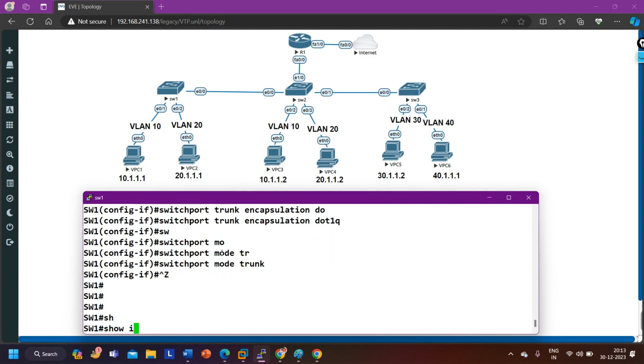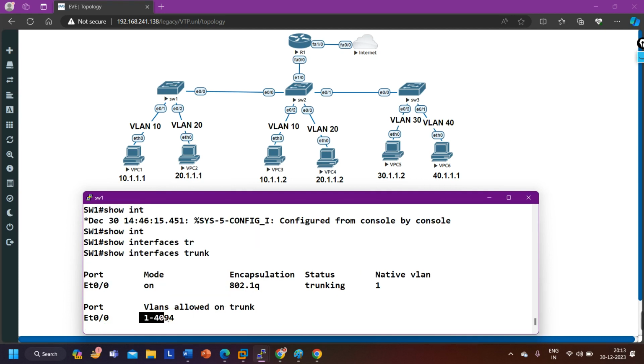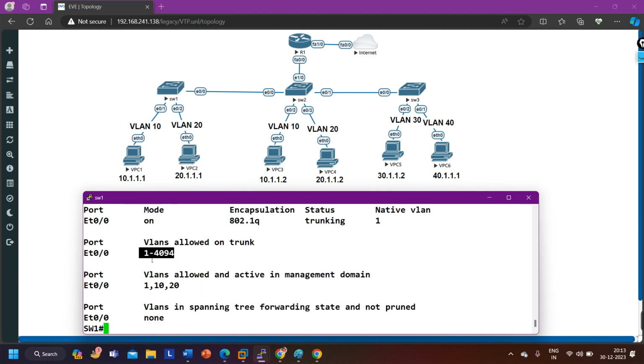Now show interface trunk. You can see on E0/0 all VLANs are allowed. If any user generates a broadcast message, switch 1 will forward that broadcast message to switch number 2, but switch 1 should forward broadcast messages of VLAN 10, 20, 30, 40 only from this interface E0/0.